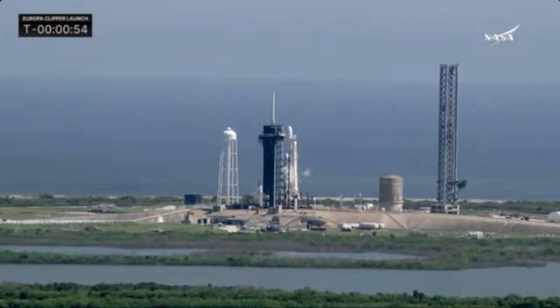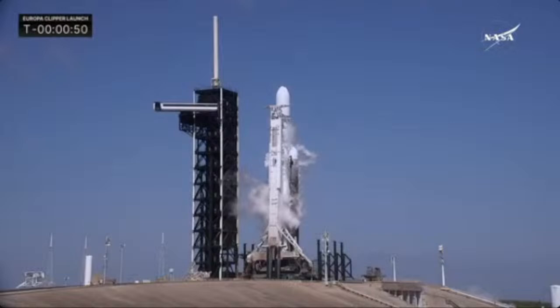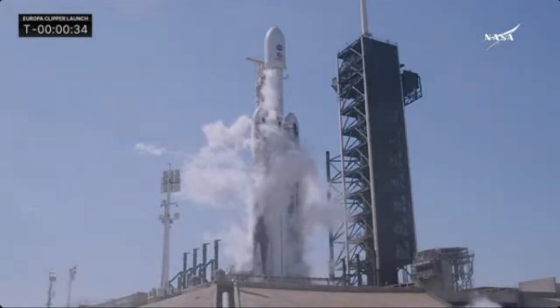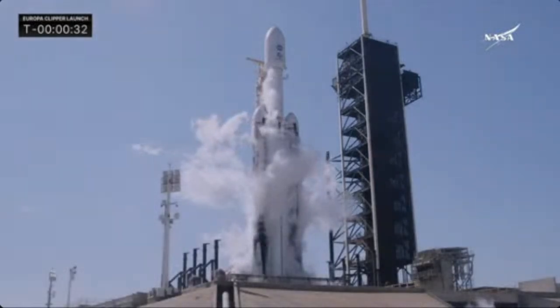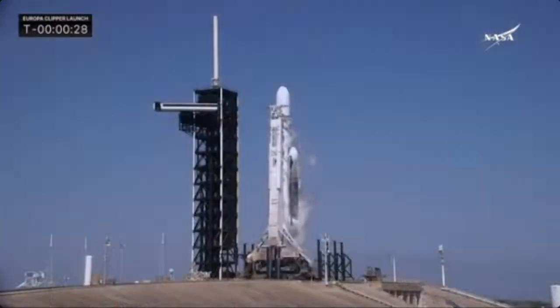They have resolved the temperature issue they were looking at on second stage. Everybody's given the go for that, and Falcon is in startup, so the flight computer has taken over. And the SpaceX launch director is go for launch. And there we hear Charlie Meyer say that SpaceX is ready for launch, and Europa Clipper getting ready to lift off. There's a great update as it now vents out the LOX inside the line of the transporter erector. We are inside of 30 seconds. 30 seconds and counting.